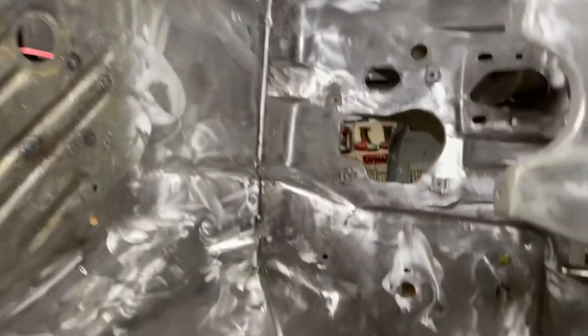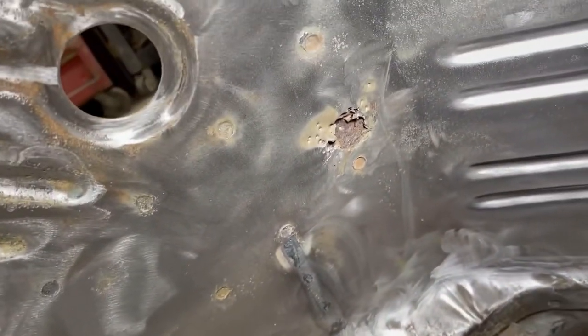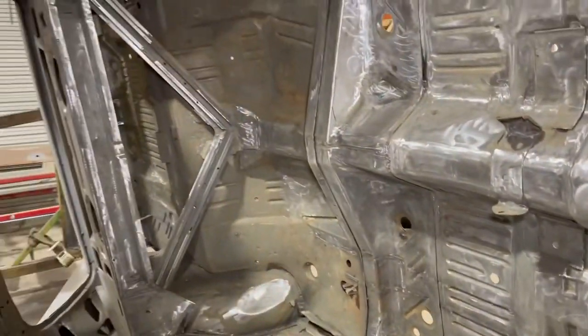Up under the dash, like we were talking about, is all looking really good. The only thing left to do in here is going to be these small little holes in the driver's footwell there, and then you come back here and there is some blistering that's going to have to be taken care of, and there's also some down here on the passenger side. So we'll get that stuff taken care of. That's going to be one of the last big jobs that we have to do.